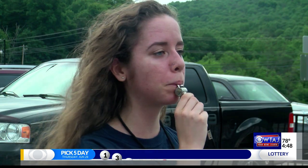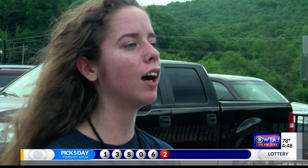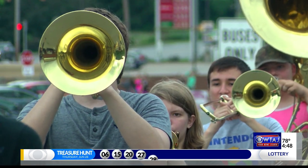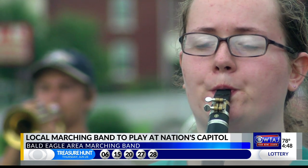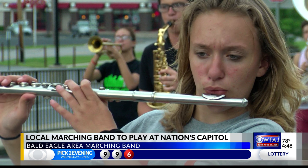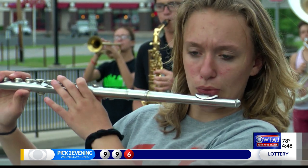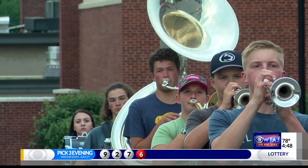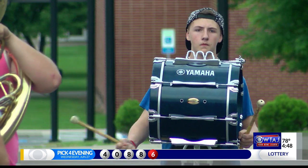A local band's playing all the right notes, marching their way to the nation's capital. Mark time! Mark! It's the Bald Eagle Area Marching Band, and most of the members in the band have been playing for years. Now, they're going to be on the national stage, one of just a couple throughout the country to be chosen to be part of the National Independence Day Parade. Members say they're excited to be there, representing not only the community, but the state.